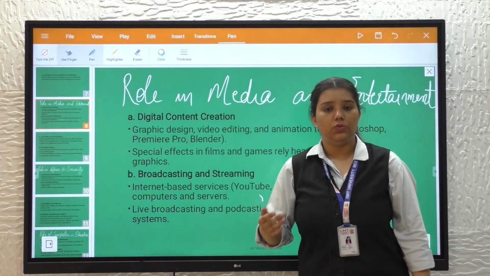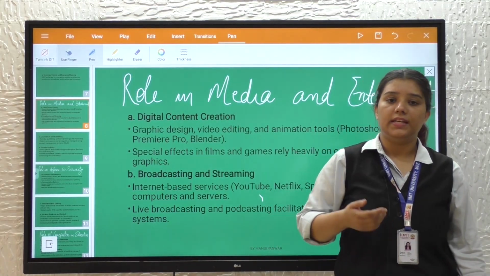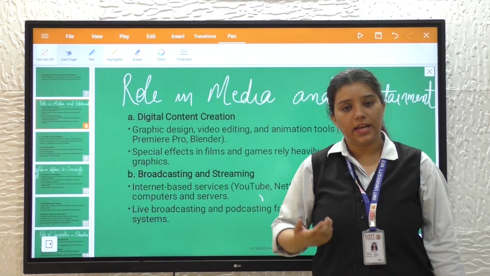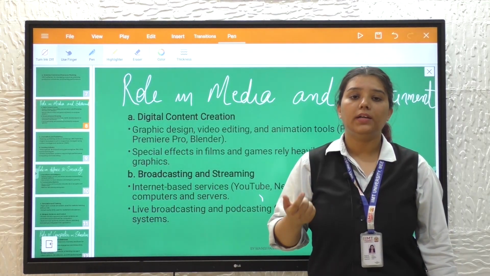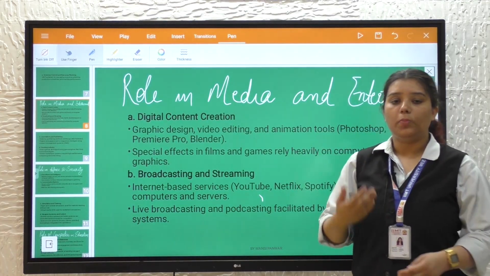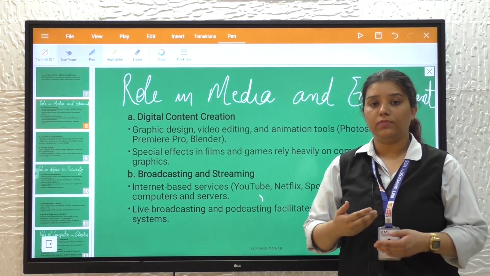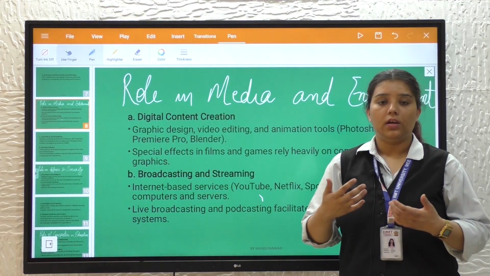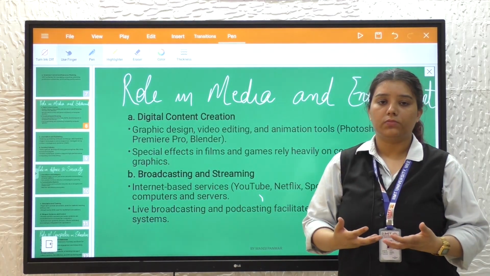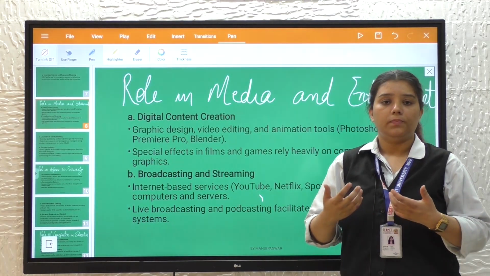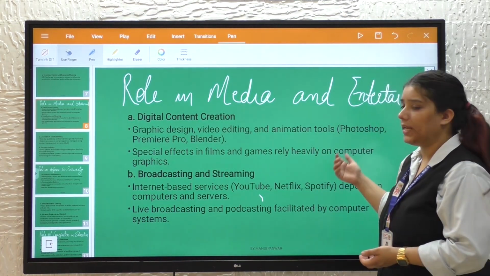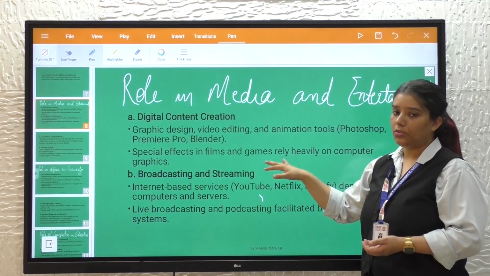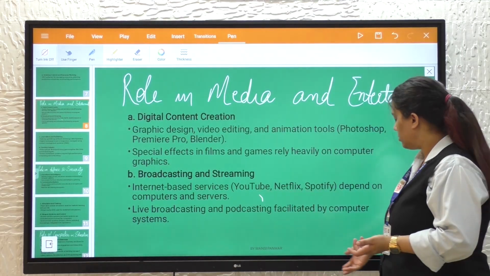If there is any news channel broadcasting live and any live podcast, all those can be facilitated by computers, because our mobile is also a computer and we daily watch thousands of videos or text or podcasts on our mobile, and all that is done using a computer because mobile is also a computer.